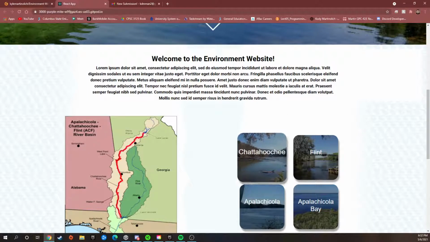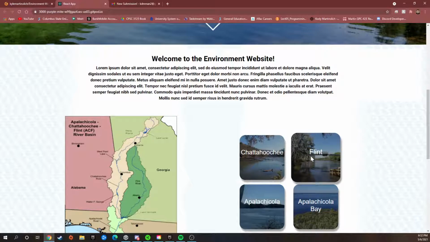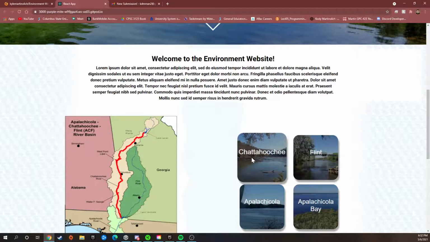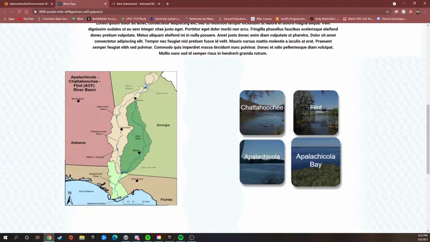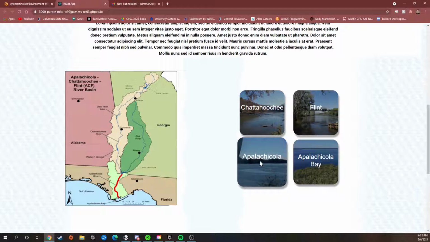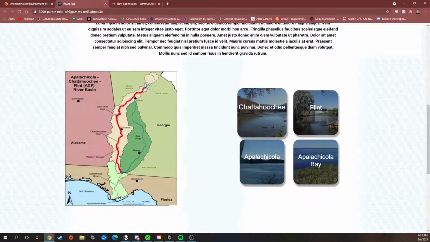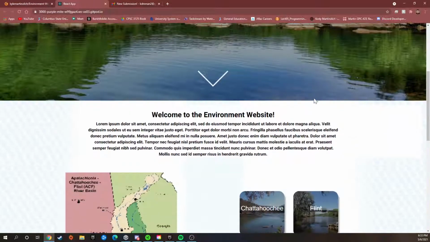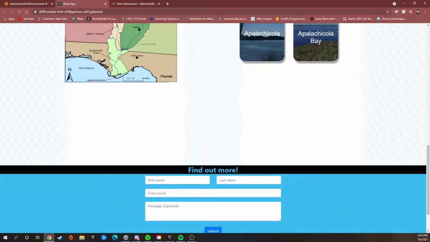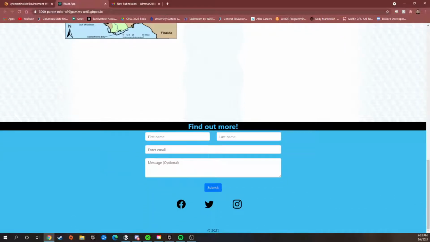And then we have these buttons that, whenever they load, highlight on this map where they are on the map. So we have the Chattahoochee, the Flint, Apalachicola Bay, and the Apalachicola. And so if we click one of these, it'll bring us to that respective page. But if we keep scrolling down past that, there's now a place where we can find out more.